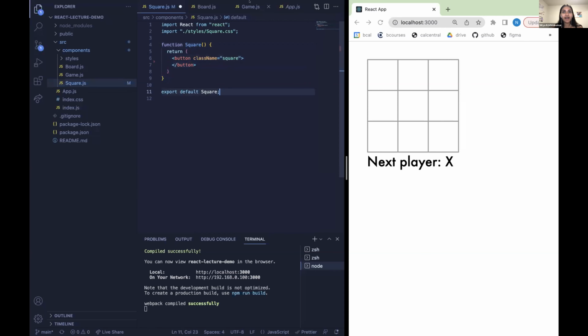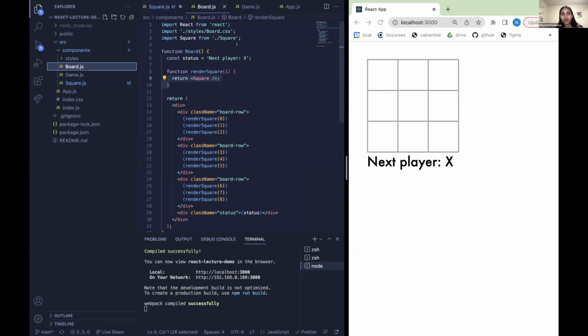And then finally, I'm exporting it like this. To export any of the components that you make, you want to make sure to include this line at the bottom, export default, and then the name of your component. And this has to be the same as the name of your function. And as you can see here in board, I import square from that file.